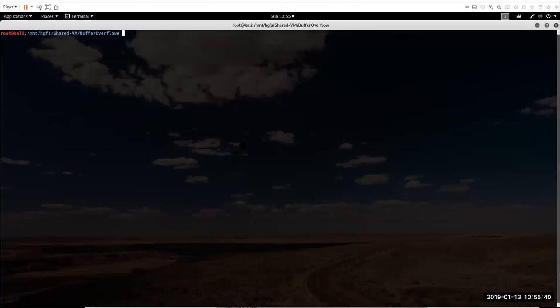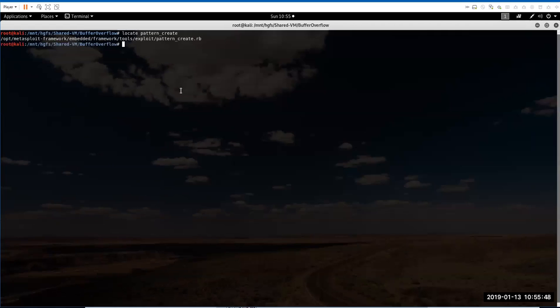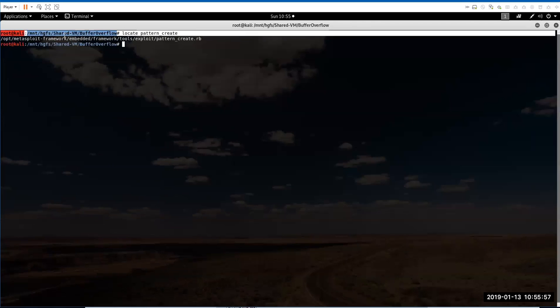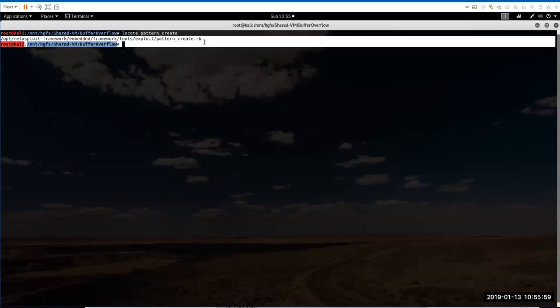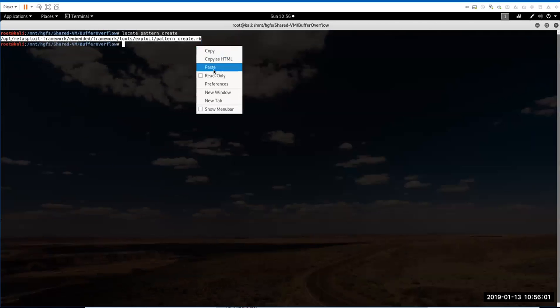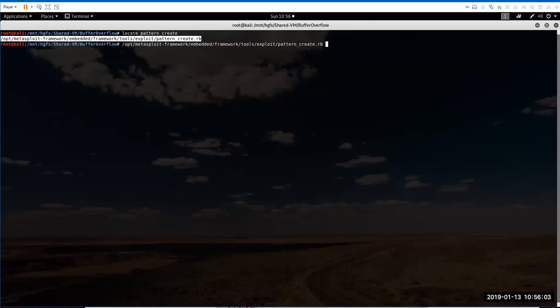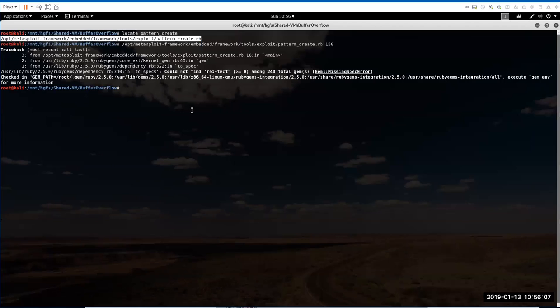I do locate pattern create and then you can use it from there. In my opinion, we're just using an external script. There's nothing different from downloading some script from GitHub. But if we were logging in and using the actual Metasploit framework, I think that's what they mean by it. Okay. All right. Cool.